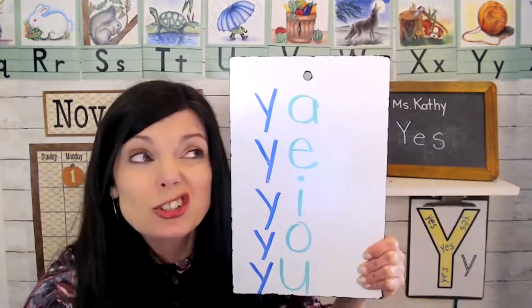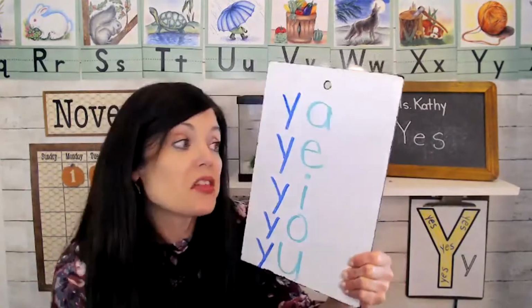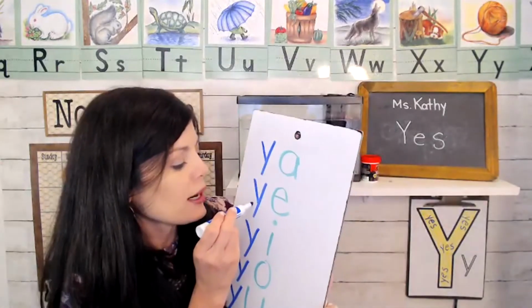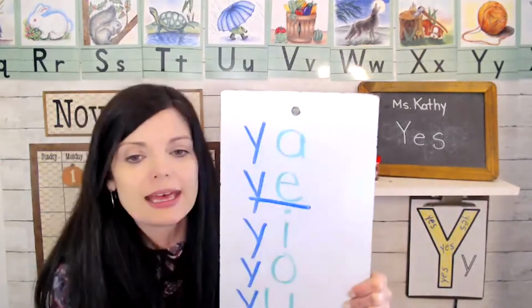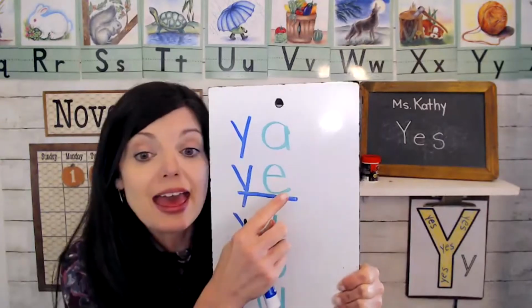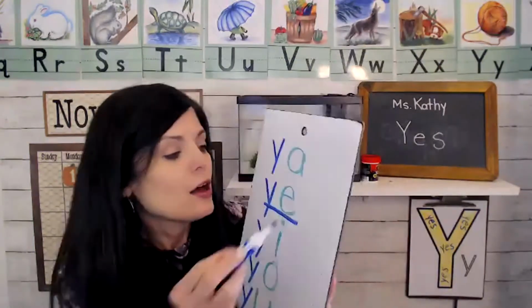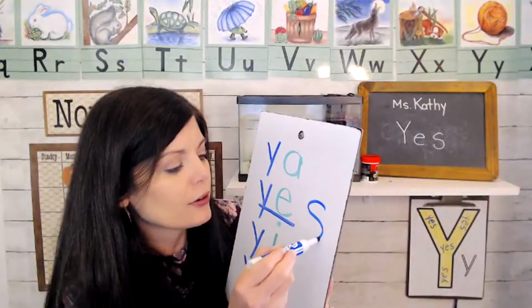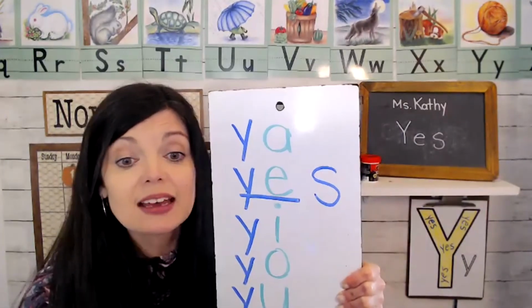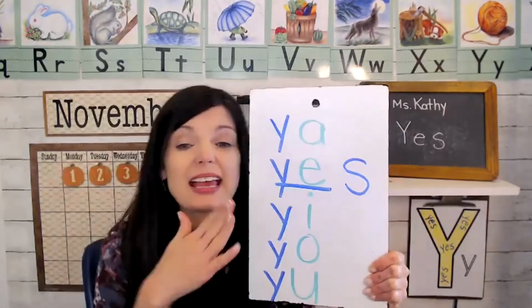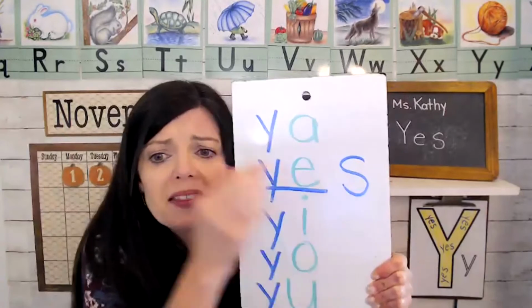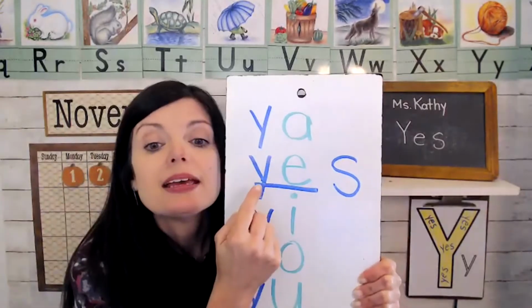And if you want some extra help on those vowels, there's another video on just the vowel sounds that might help. Okay, so we're going to look at this blend. You told me that was yeah. Well, what happens if I put another letter here? That's letter S. And letter S looks like a snake, and letter S sounds like a snake. Let's just see what happens when we blend these sounds together, okay?